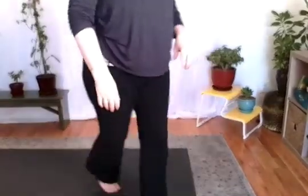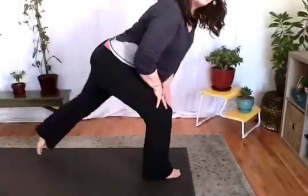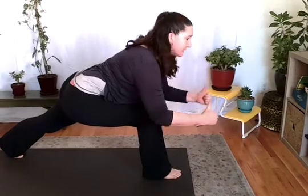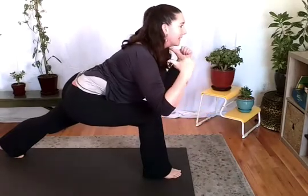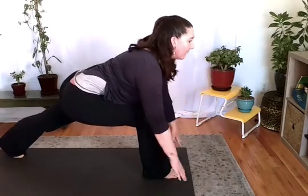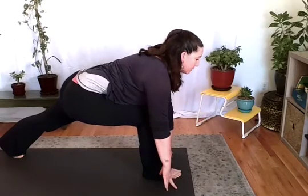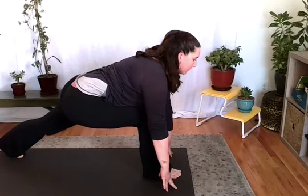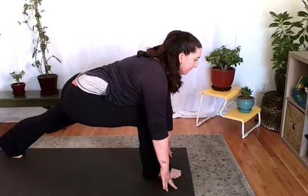Let's move into a lunge position. So you're going to take yourself onto your mat and bring your right foot forward with your left leg going back. Let's put the hands down either side of that front foot. Put the attention in the extension of your back leg. Really press the back heel away from you and just hold here for a moment. Be aware of your breathing and be aware of the heat in the body.